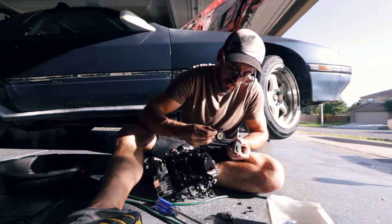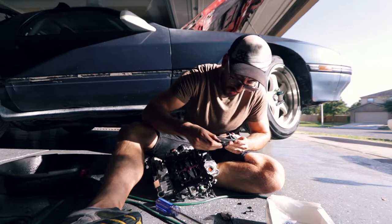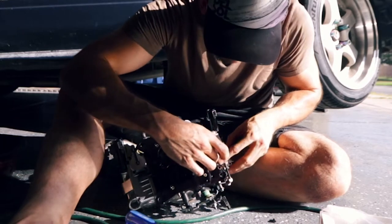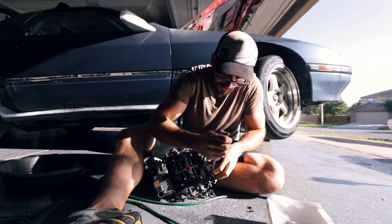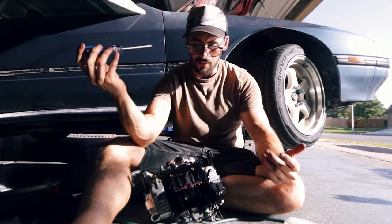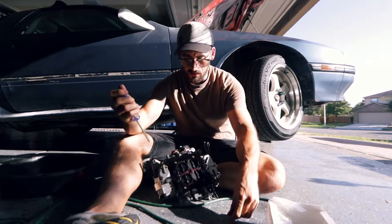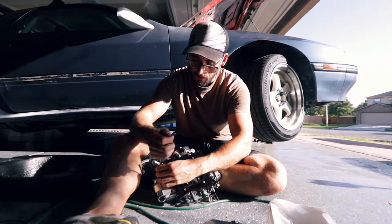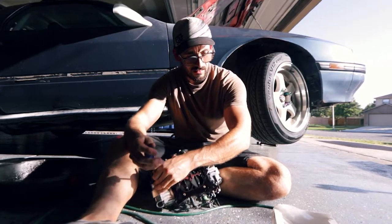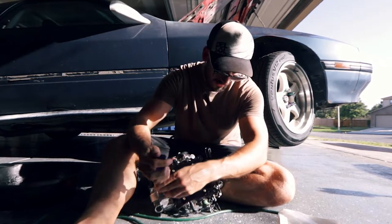Anyway, it's just a little seal - nothing too crazy about it - but these things can go bad over time so I'm just going to replace it because I think this is more what the problem is. Pop that back on there, pop this on top and just screw it back in. It would just be fun to be able to drive this car again. My doc was saying I should try finding car meetups - something to get out of my own little world and get back out there.